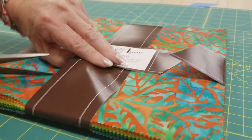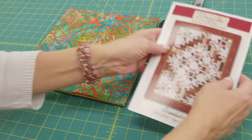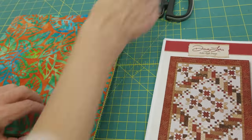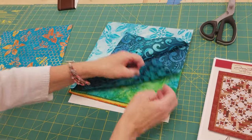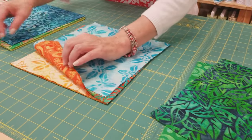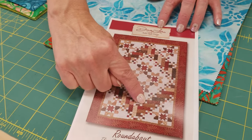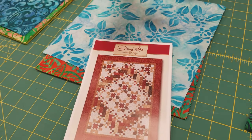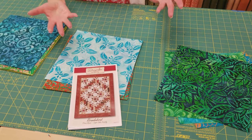The pattern has you split your layer cake squares into three stacks. One of the stacks is going to be for the stars, so you want to pick the colors you want to use for those. I'm going to use darker fabrics for my stars. This is a pattern by Doug Leko from Antler Quilt Designs — I can't give you all the cutting sizes, but his patterns are very easy to follow, so just cut along with exactly what it says.